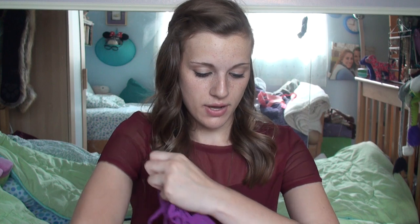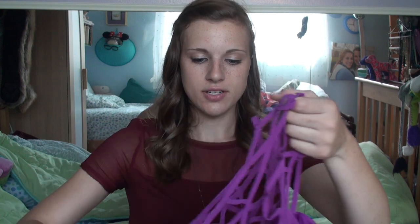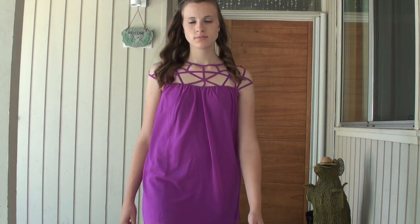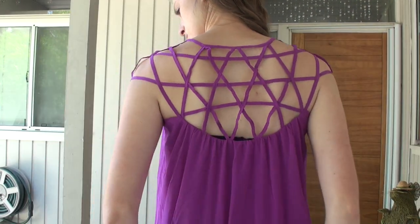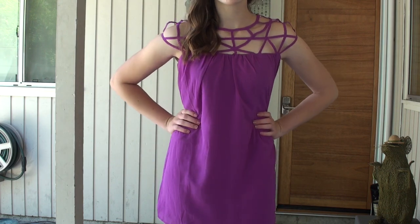Next, I ordered online from Lulu's and got a ton of dresses. In hindsight, the dresses are a little too small — I got smalls in all of them, and for some reason I have this weird concept that I'm still a small. I'll have to reorder the ones I want in mediums. This first one is really unique — it has this cool spider webbing pattern. They have it in a few different colors but I thought I don't have anything in purple. I'll probably end up belting it since I'm not comfortable with loose things. Let me know if you think I can pull it off — it's a little outside of my usual style.